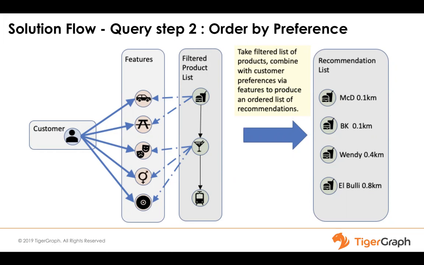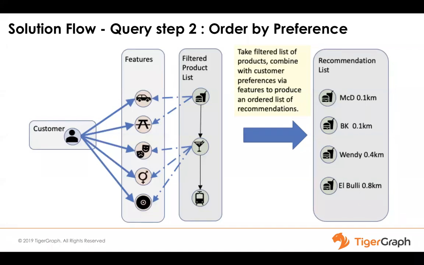So the first thing we do is we use their feature preferences to say, what sort of things do you prefer? In what order do you generally prefer things? And this can be taken from their history, or it can come from them explicitly stating what their preferences are, or indeed it could have been inherited from demographics, as we talked about earlier. Once we've gone through those features, we navigate, and this is a classic graph traversal, from the customer to the features and the features to the products.